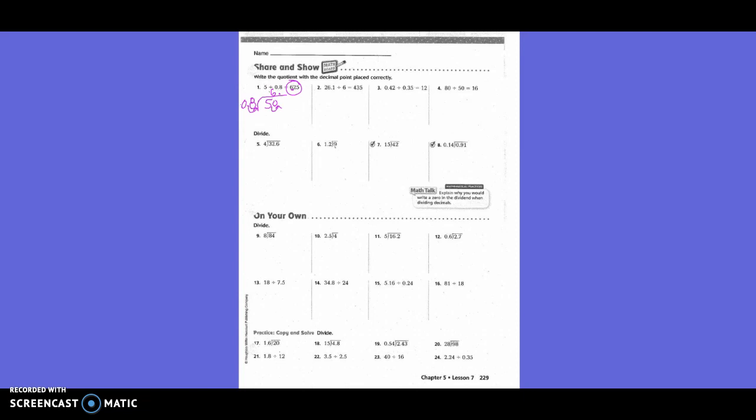Okay, down here we'd have 26 and 1/10 divided by 6. Do we have to move the decimal in this case, guys? No. So our decimal would go straight up, and then we would say 6 goes into 26. How many times? 4. And then we'd start working it out. So where does our decimal go? In between the 4 and the 3. So it would be 4 and 35 hundredths. Over here would have been 6 and 25 hundredths.